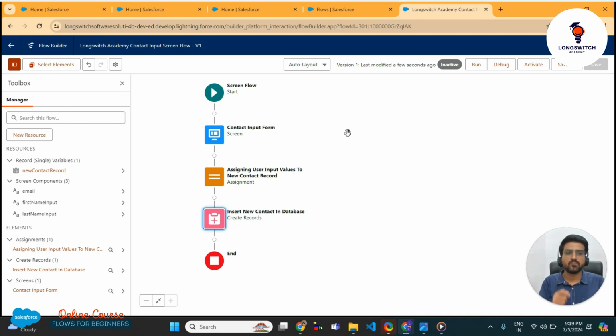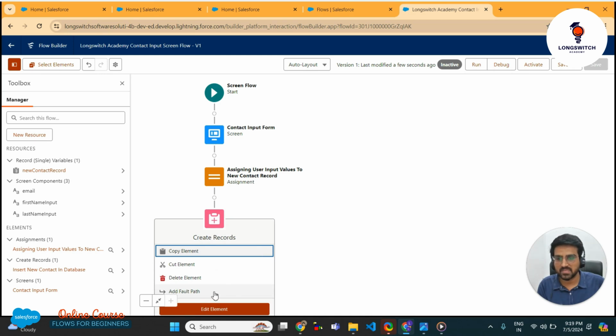One important tip, or you can consider it a pro tip: when you develop a flow that deals with data, you should always specify a fault path. You wonder what a fault path is? A fault path is nothing but a statement that gets executed when anything goes wrong while you try to manipulate your data. Because as you understand, when we try to insert, update, or delete our data, it might happen that some error occurs or some validation fails, which prevents the data from getting updated in the backend, and your backend system throws the error.